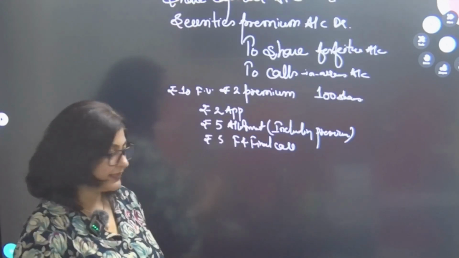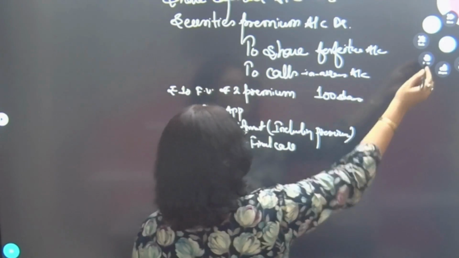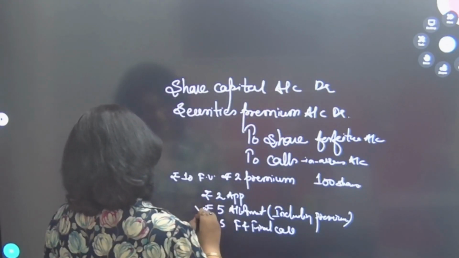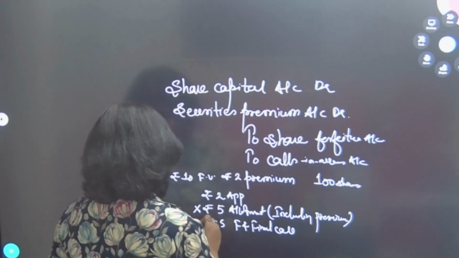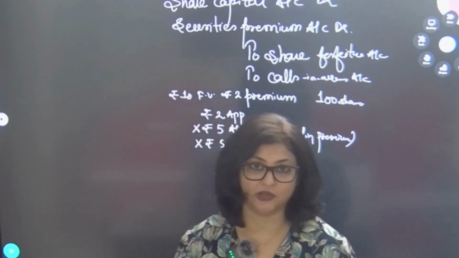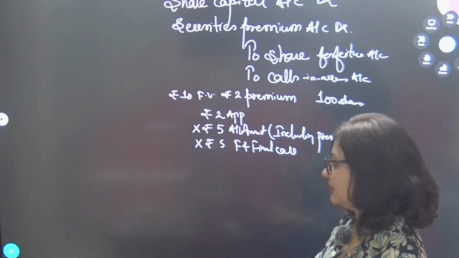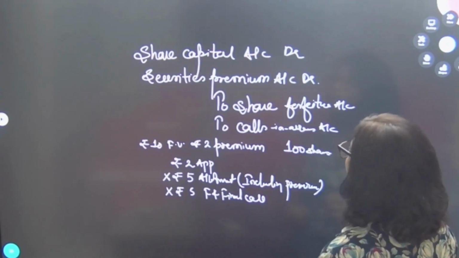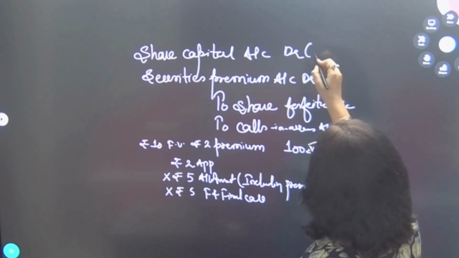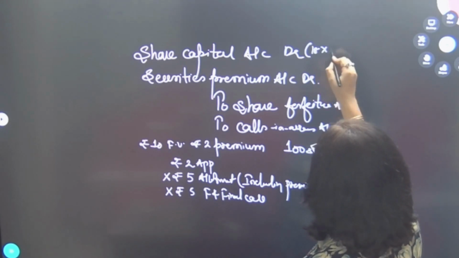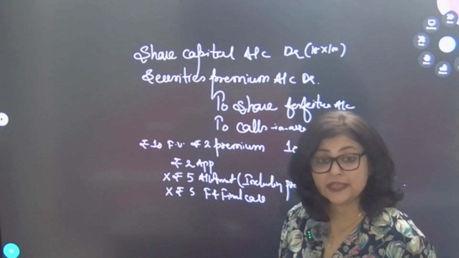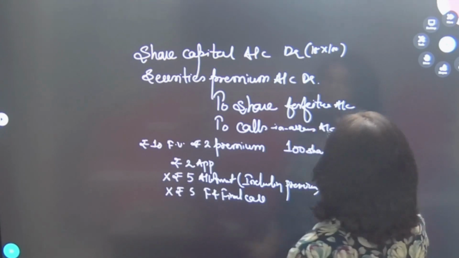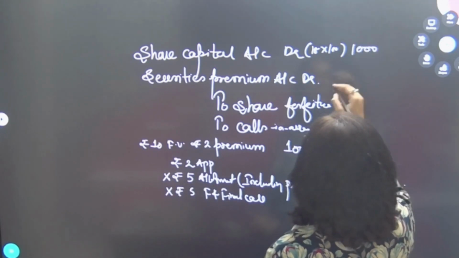Now let's assume that the shareholder hasn't paid rupees 5 on allotment and also not paid rupees 5 on first and final call. In such case, how will we pass the journal entry for forfeiture of shares? So in this case, we are going to write the entry over here. Rupees 10 multiplied by 100 is the number of shares. That is called up amount of share because entire amount is being called. So 10 rupees is the called up value, 1000 we are going to write over here.